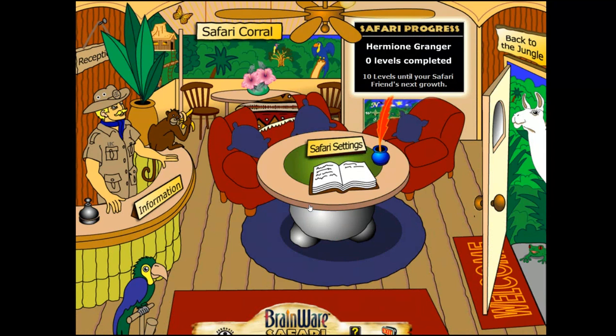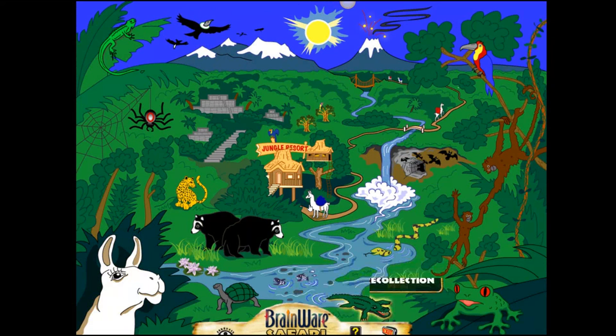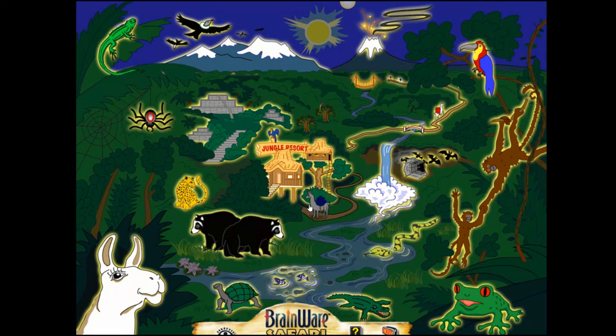As you can see, the program is personalized throughout. So here's my pretend name today, Hermione Granger, and that will appear throughout the program. But what we're going to do now is go out to the jungle so we can see some of the exercises. So all of these highlighted areas are the 20 different exercises in the program. Each develops a number of different skills in a progressively challenging and very integrated way. So now we're going to go take a peek at a few of them.